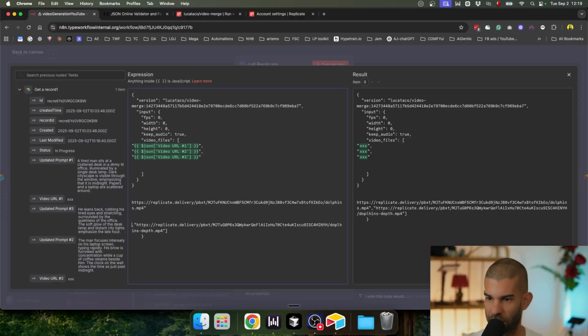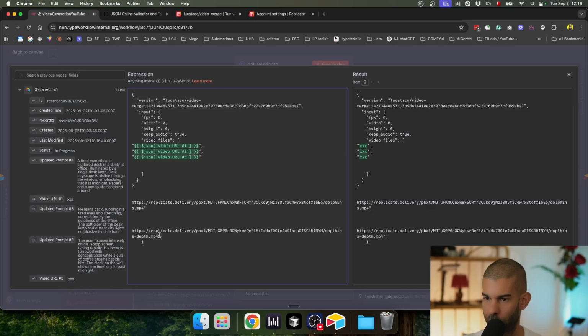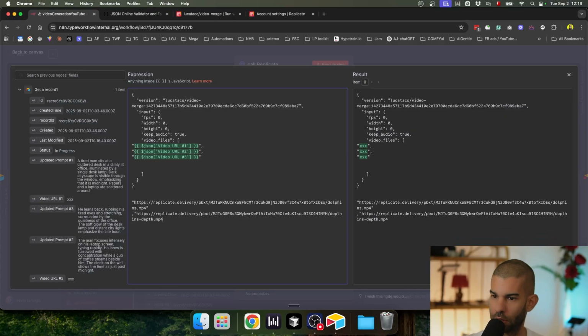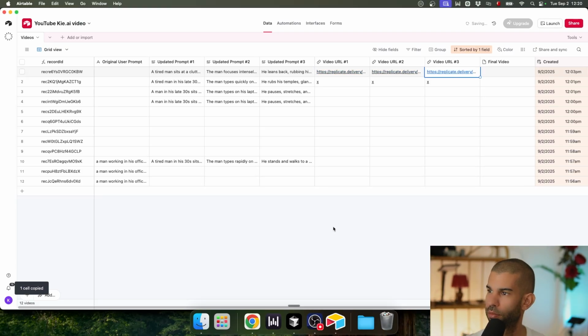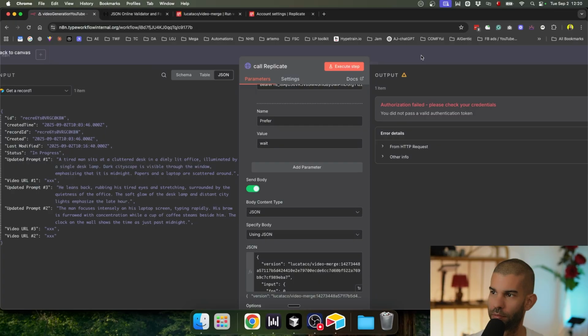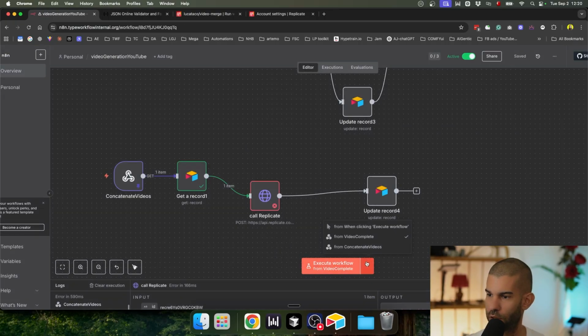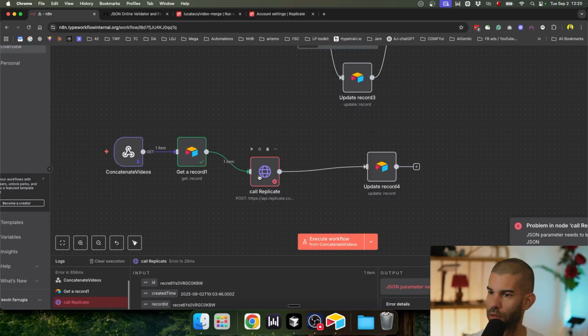So here we have that one. And we have that one as well. So this will just need to be added right here. And then we'll replace with our own Airtable values. Or technically, yeah, let's just insert these as a test. We can run it with the same values. So we have, that's 1. That's 2. Let me insert the third one right here. So if we go back here, and just execute from this guy, concatenate videos, let's actually see what happens. Okay, something is invalid.